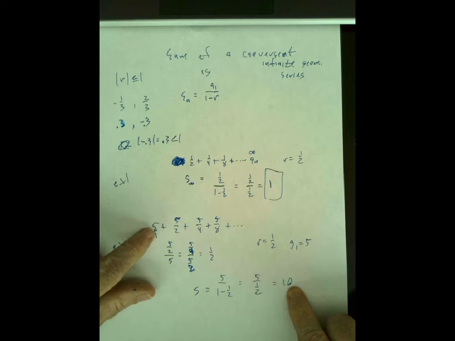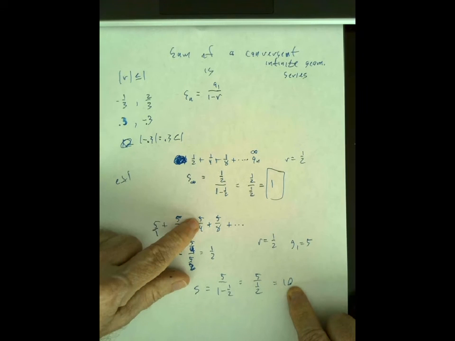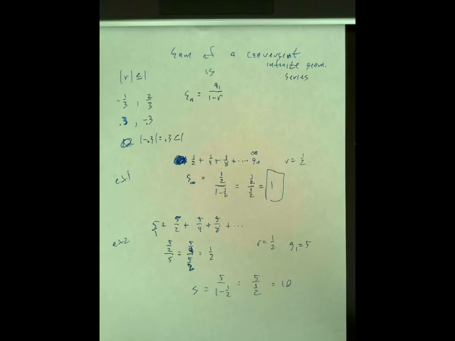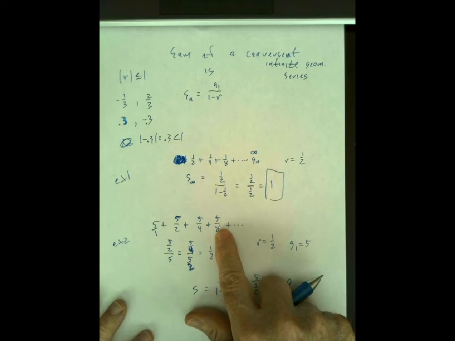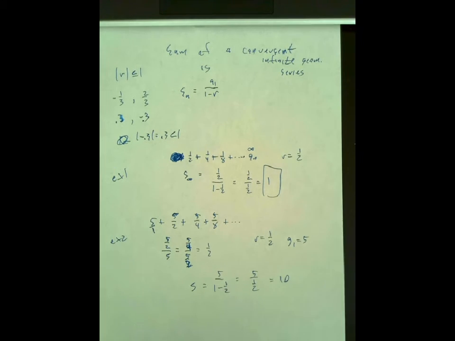This would be 5, then 7.5, right? And then like 8.75, and so on. It wouldn't start out close to 10, but it would get closer and closer. And as the terms got smaller and smaller, it would inch closer and closer to 10, but more slowly, okay? So that sum is equal to 10. All righty? Very good. Okay, so that's kind of how that goes.